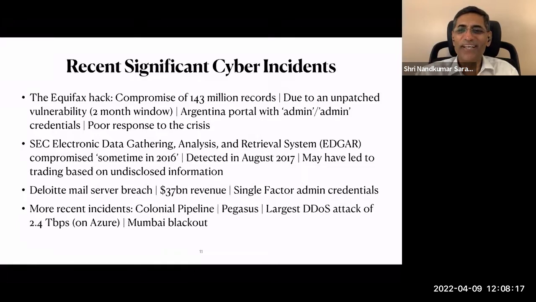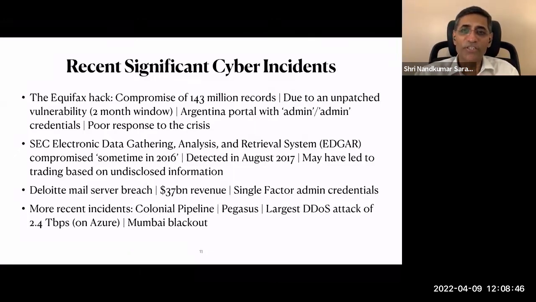Pegasus is something I'll talk about a little later. But denial of service attacks, as you might have heard, is another category of attacks where the sites are just taken down. And now that everything is moving to cloud, and the three clouds, particularly AWS and Azure, and then Google Cloud, are some of the critical infrastructure for all software industry and user industries. The attacks which bring down that infrastructure is of concern.